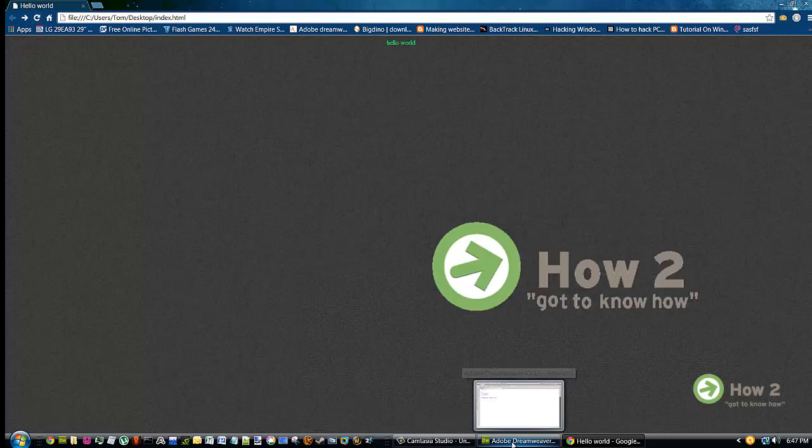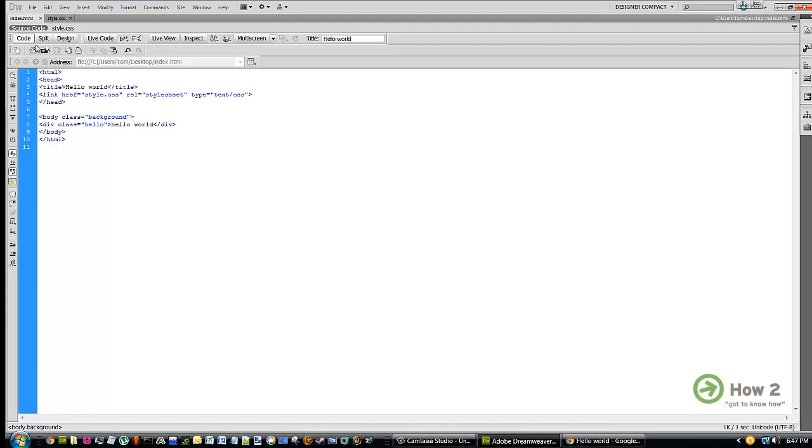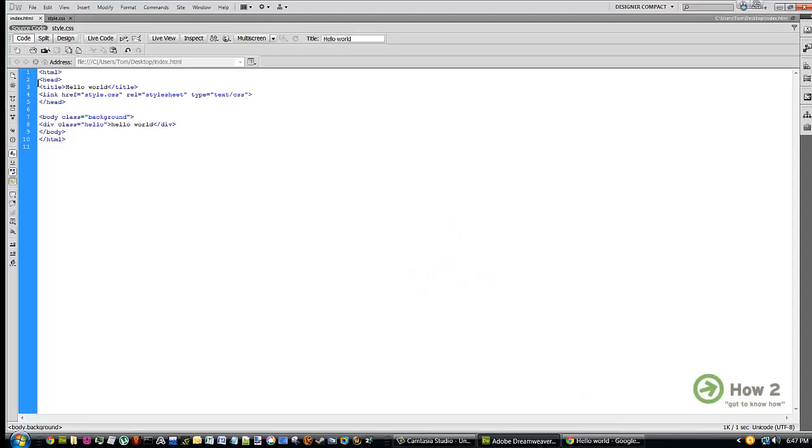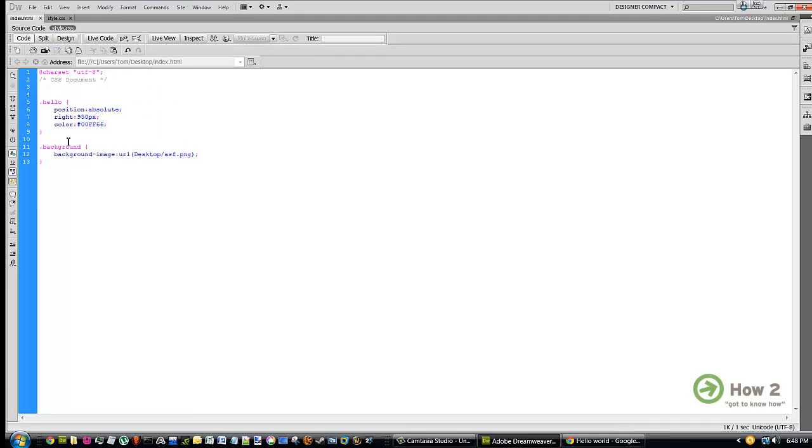Now we've got a background and some text. What else can we do for CSS or HTML? Well, we can put in some small text here, or maybe a menu. That'd be cool. So we're going to make another div, another box, and just chuck a menu in. Remember, we want a class, so let's just call it menu, so we can edit what it looks like in CSS. We're not going to put anything there at the moment because we're going to do this all in CSS. This is just for it to refer back to the HTML.